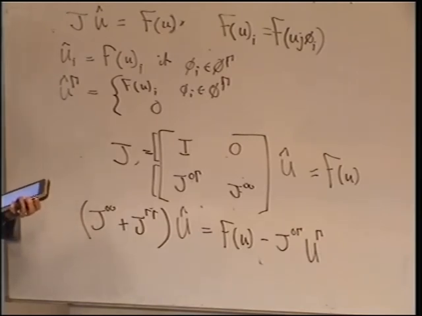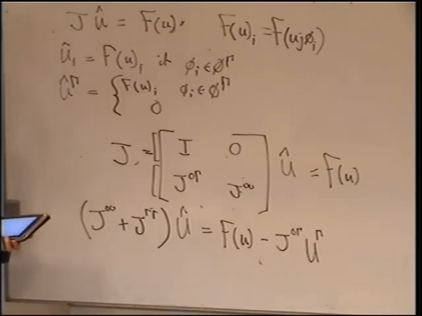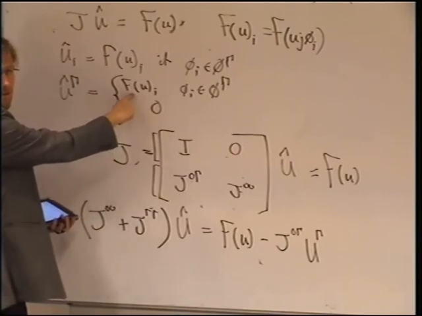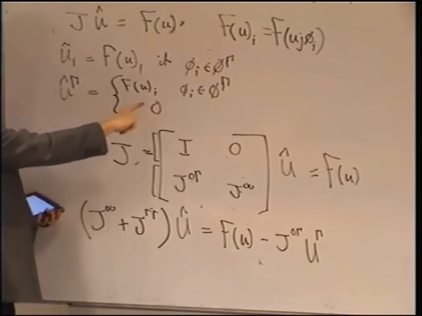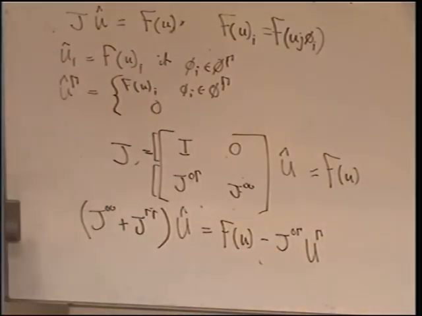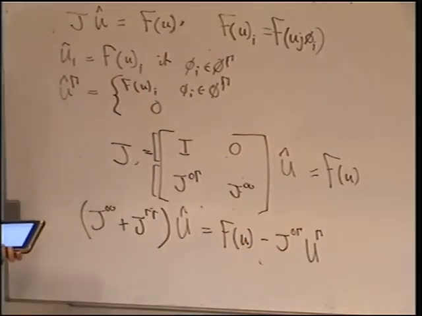There's something else to realize. If you started your Newton solver with an initial guess for u which already satisfied the boundary conditions, then this would be 0. That's what it means if your initial guess for u already satisfies the boundary conditions. And if this is 0, then this term is 0. So actually, you don't need to do this. Phi-direct doesn't do that, at least in the nonlinear case.